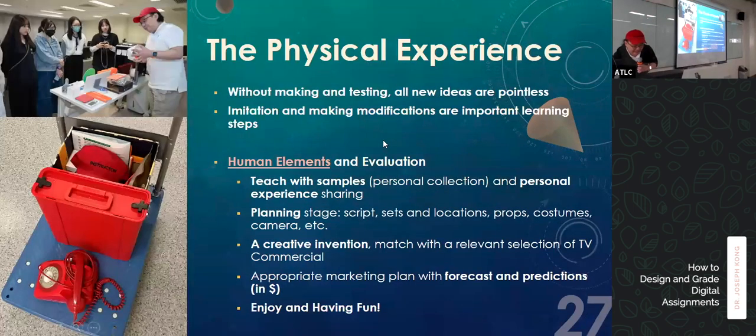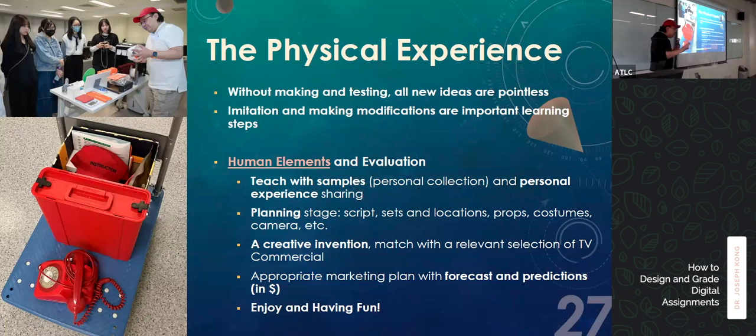Here are the human elements. Now, this is the way I like to teach. I myself like to teach with physical toys. And I think the technique that I have included in this particular course is I want them to do some kind of imitation. So I asked them, you look for a TV commercial that you think is interesting, that is suitable for the invention that you have proposed, and you try to remake that one.